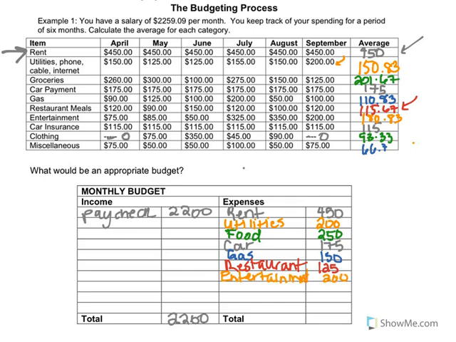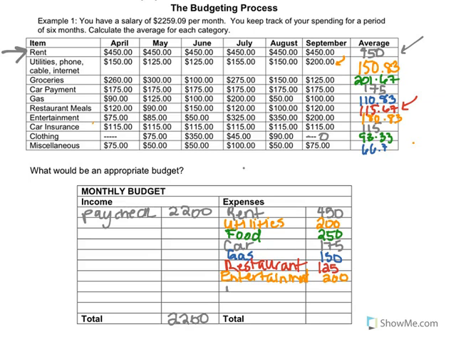And what you can find is maybe you don't actually want to be spending $200 on entertainment. What you're seeing here is some months are bigger than others. The way that it works is if you put $200 away each month for entertainment, in some months like this where you're not spending it, you save it for the months that you are going to spend it. So it kind of balances itself out in that respect.